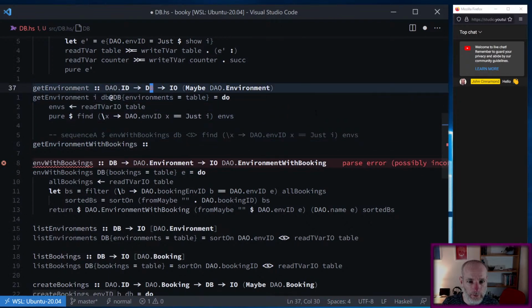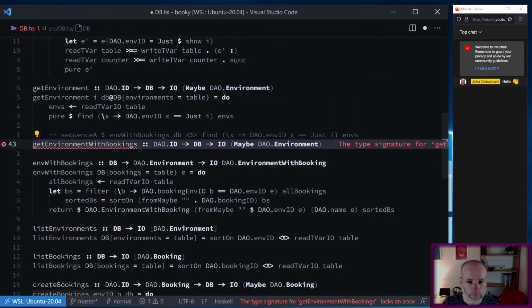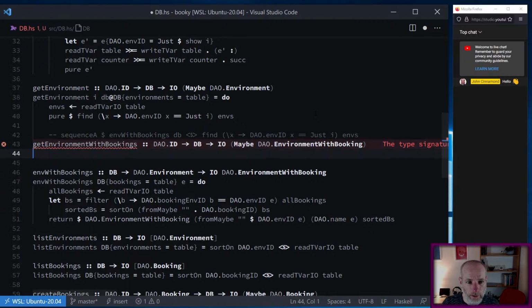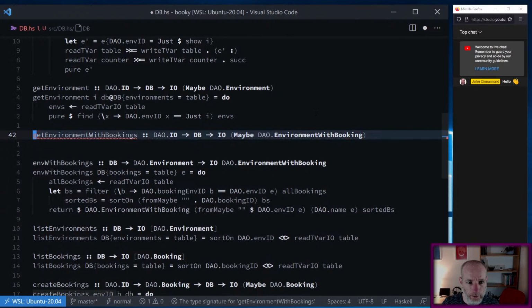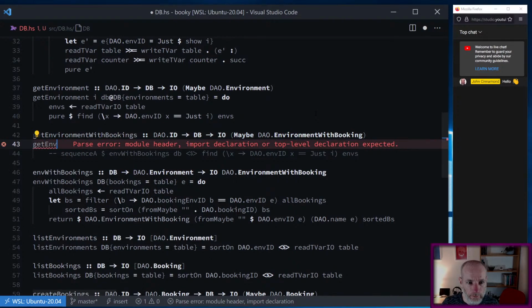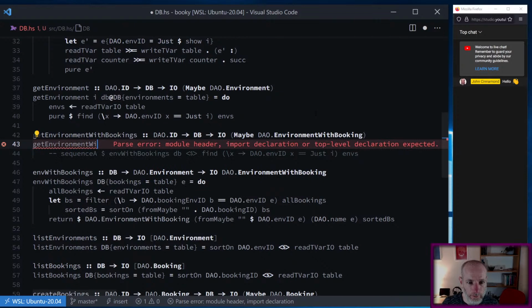And it's basically going to be this type, but it's going to return maybe environment with bookings. And that's going to be, let's have that line. Get environment with bookings. Oh, it doesn't complete that, it's fine.